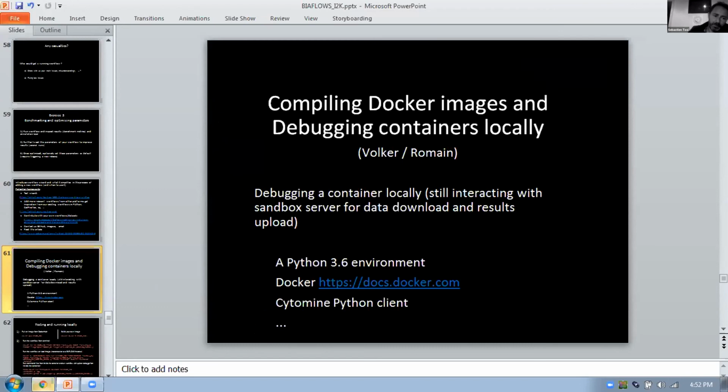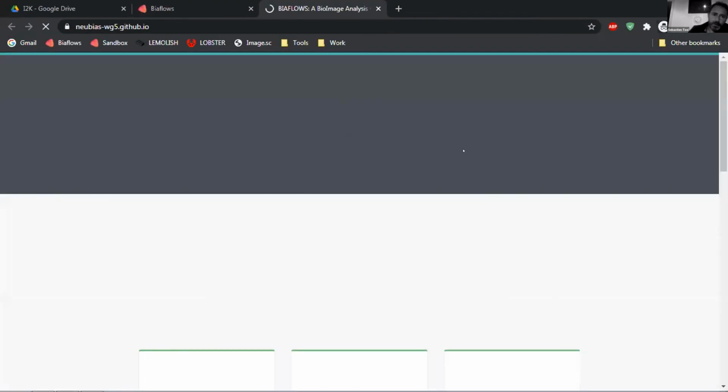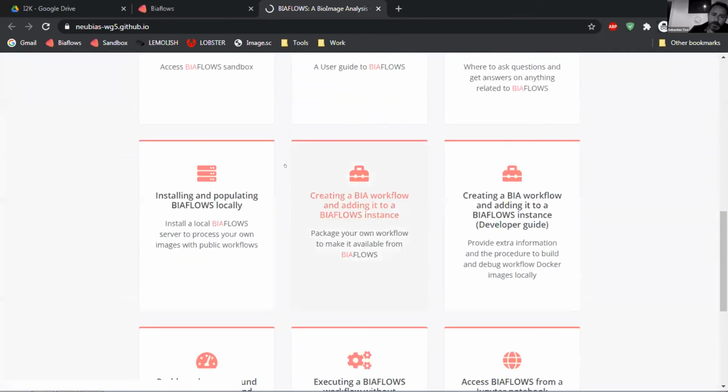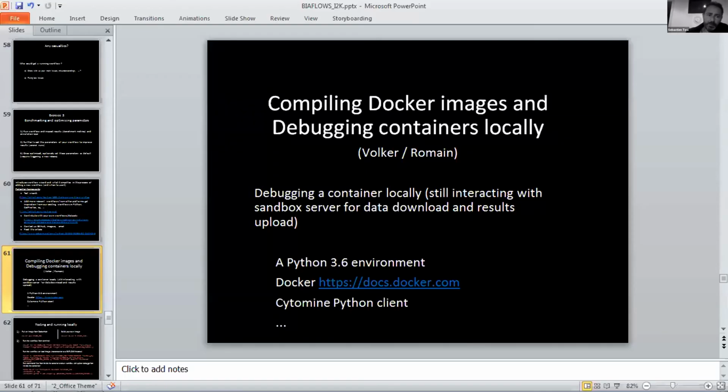Going to the documentation here, you can see a user guide reflecting what we've been doing today, so only working on GitHub and Docker Hub, and starting from templates. And then you have a developer guide here that goes more into the details of how to run the containers locally, compile them, etc. Please check this information if you wish.